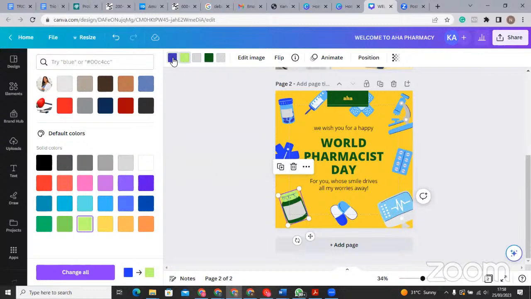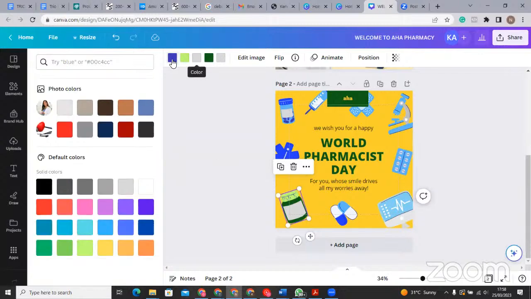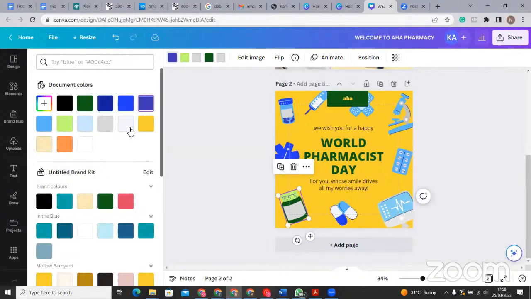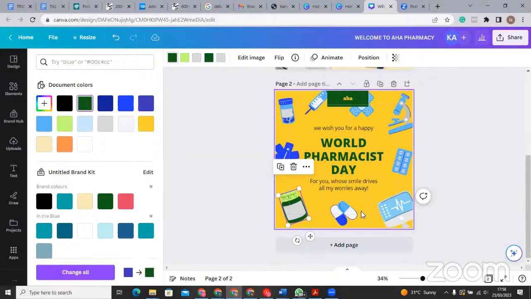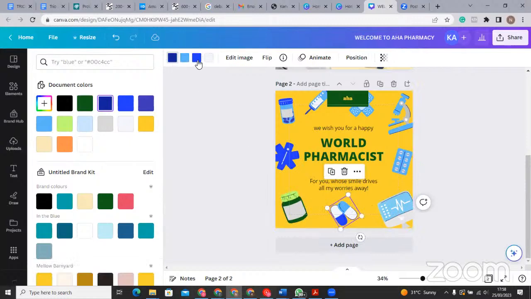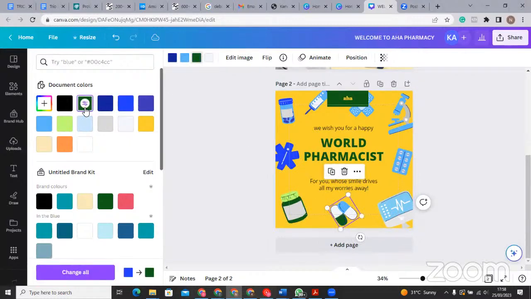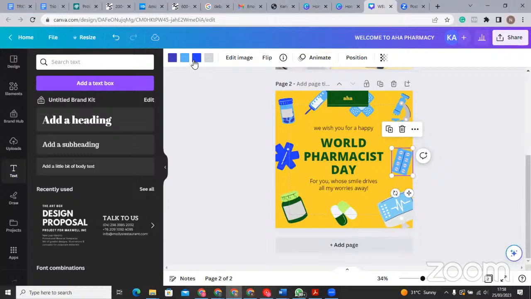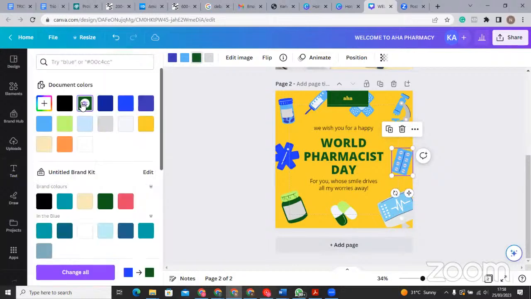If we're using that color, that means it has to be uniform for everything. Yes. So we are going to change everything to green such that it matches with our brand need.